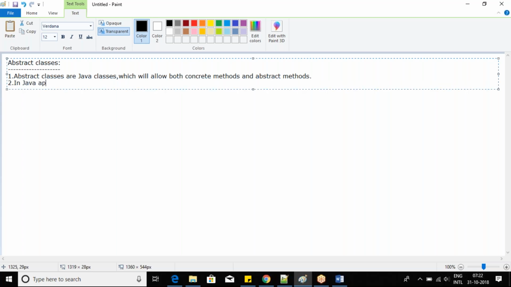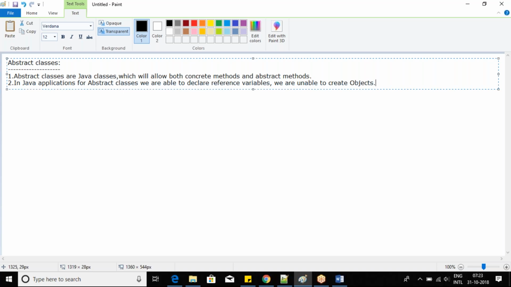In Java applications, for abstract classes we are able to declare reference variables, but we are unable to create objects.